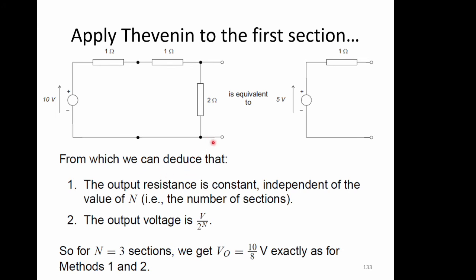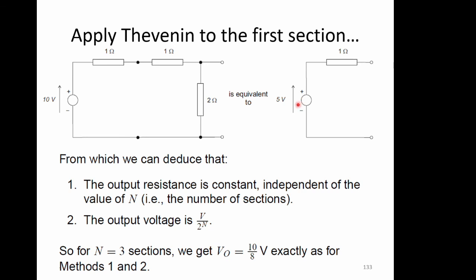This is where Thevenin becomes quite useful, because if we look at the first section, we've got this source, which we've defined as being a practical source because we've given it a source resistance, and then we've got this 1 and 2 ohm L-shaped network plugged onto it. And we would say that is the equivalent in terms of Thevenin-ness. We can say this is a 2-port network. Let's have a look at what we can do.